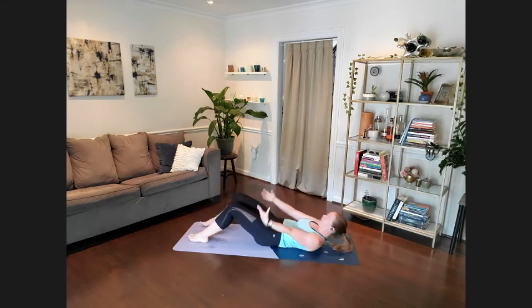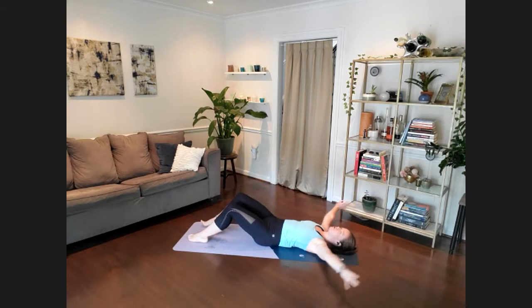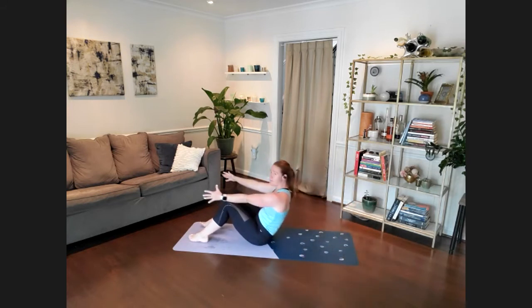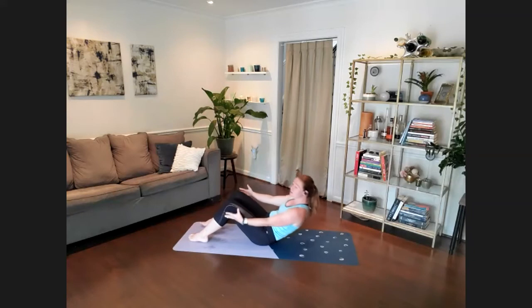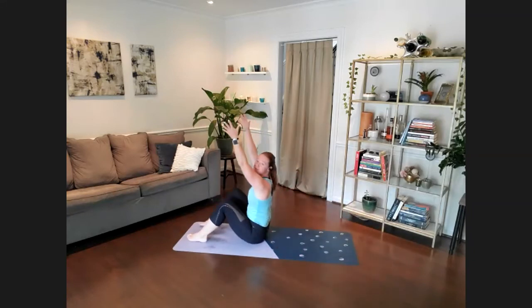So as always, however much momentum you need to get up off of the floor is totally fine. If you can use a little less and still roll up, that's awesome. If you need a little bit more, I still want you to be able to do this. So use the arms for that momentum to bring you off of the floor.